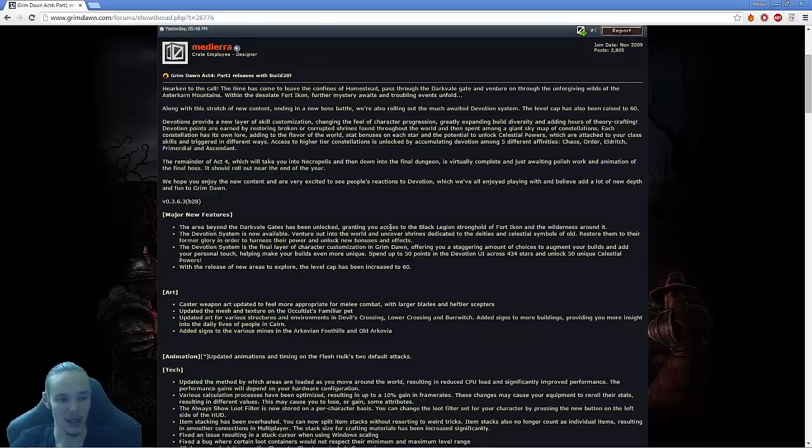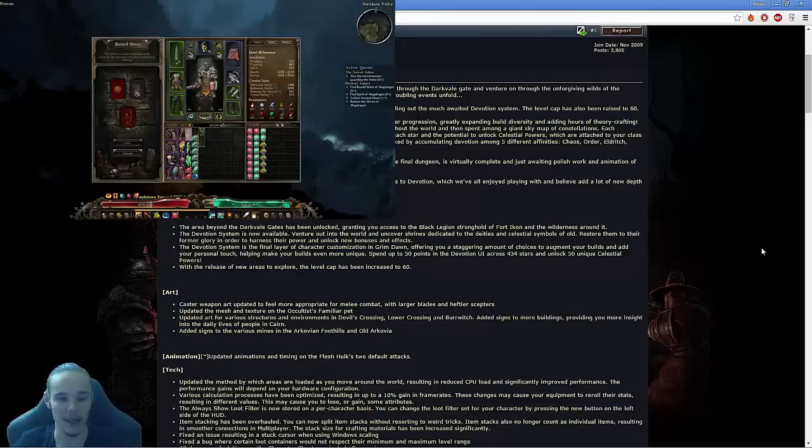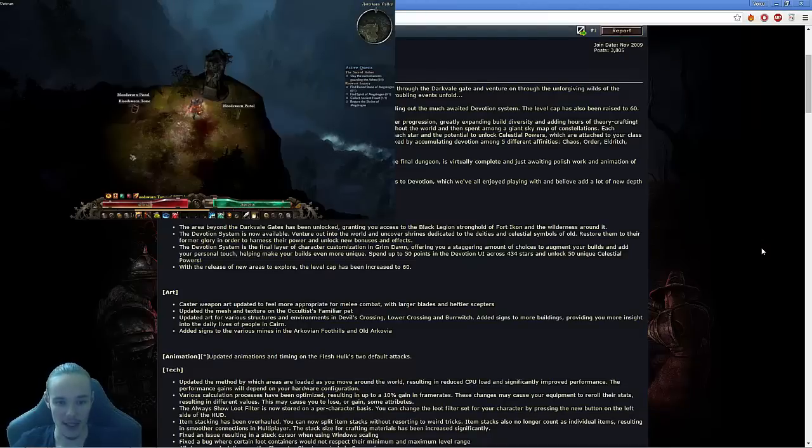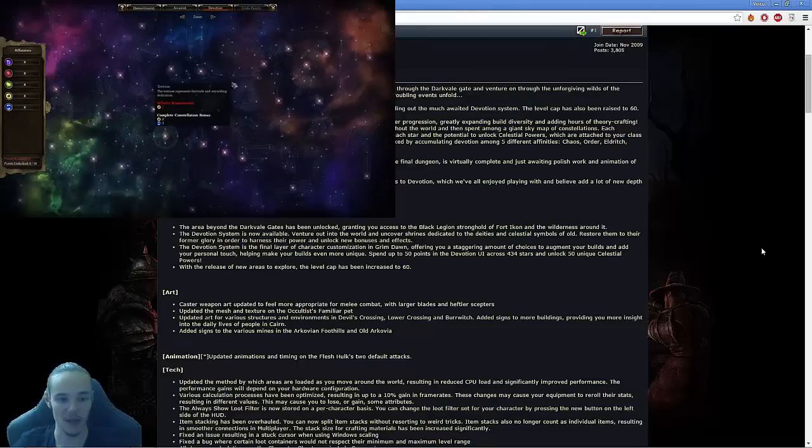We're just going to start at major new features, and in here it reads: the area beyond the Dark Veil gates has been unlocked, granting you access to the Black Legion stronghold of Fort Ikon and the wilderness around it. The devotion system is now available. Venture out into the world and uncover shrines dedicated to the deities and celestial symbols of old. Restore them to their former glory in order to harness their power and unlock new bonuses and effects. The devotion system is the final layer of character customization in Grim Dawn, offering you a staggering amount of choices to augment your builds and add your personal touch, helping make your builds even more unique.